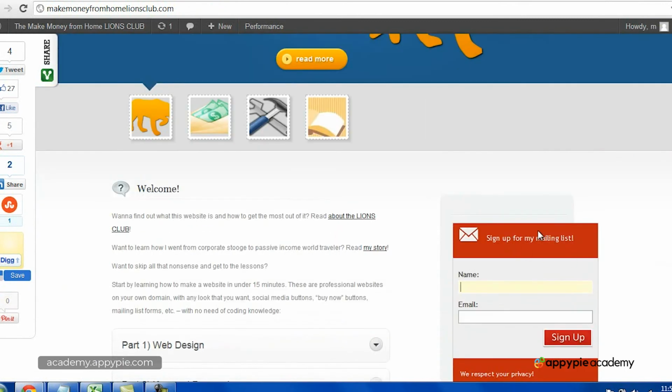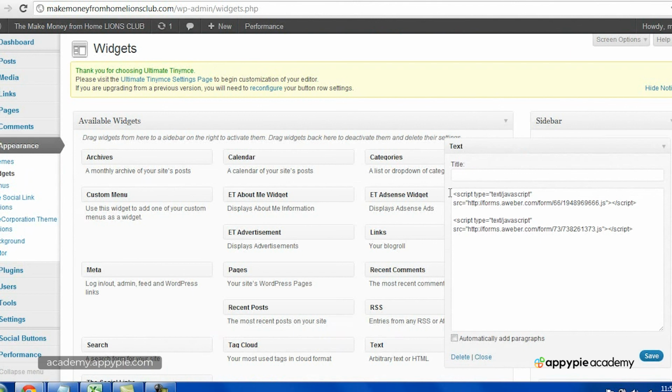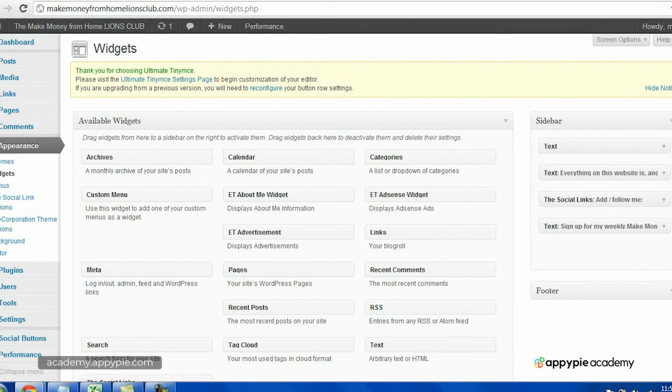So that's the way I have it set up. On the widget, I have the very first one, which is the one that's inline, that's always there. And then right underneath it, I just paste the code for the one that is going to pop in only once for every unique visitor. And that's it. So save it, and you're done.